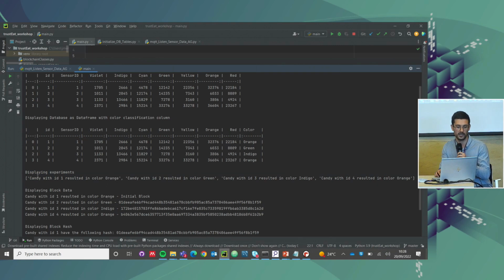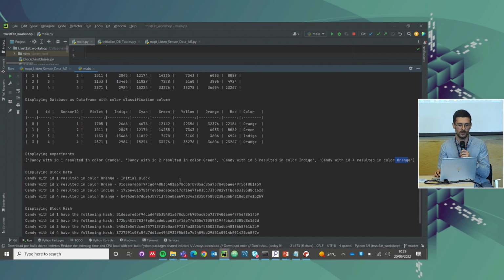And basically, what we want to put in the blockchain is, as the first transaction, candy with ID number 1 resulted in color orange. And then we have green, then we have a type of blue, and ultimately, yeah, we have orange. So not orange, but yeah, you understand the point.